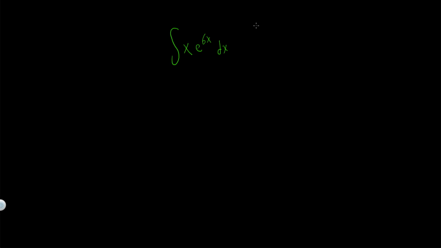If you notice, first of all, without any integral technique, we cannot do this by hand. And a thing that will come to mind right away is u substitution. So if you try u substitution, potentially setting u equal to 6x, you notice that you still cannot integrate this because du would just be 6. So it wouldn't give you this expression plus this expression. So u substitution doesn't work here.